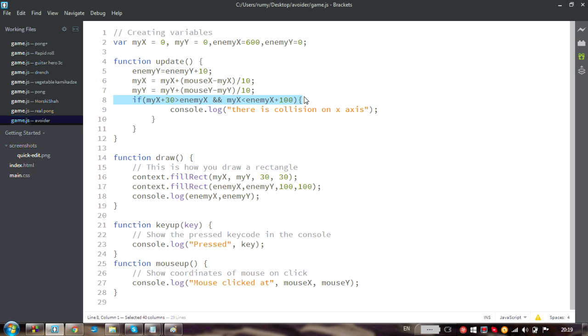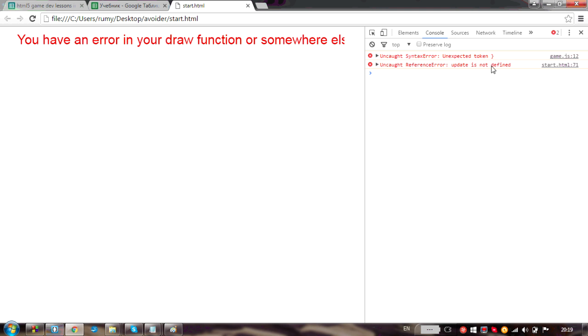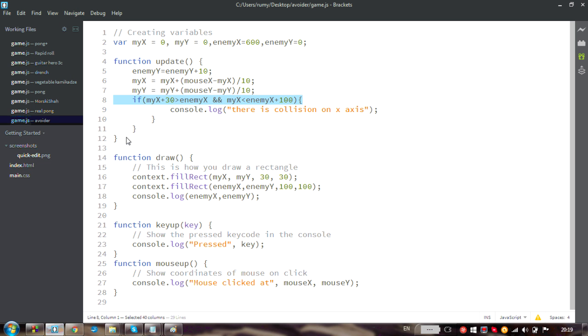Is it so? Well, if you are very careful, you would see that our mistake is actually on line 12. And if you see line 12, it's not the line that I changed. It's the closing bracket that was for the update function, and I haven't affected it. So why is there a problem with it? Well, actually this was the closing bracket of the update, but now update has another closing bracket and my new if has another closing bracket. You can see that the formatting is also wrong.